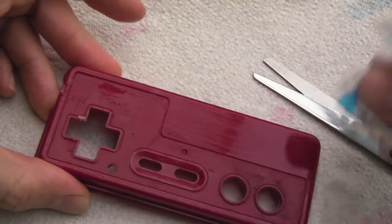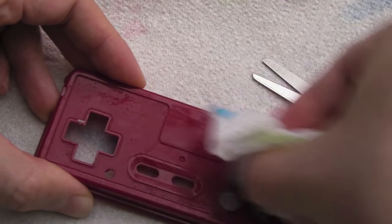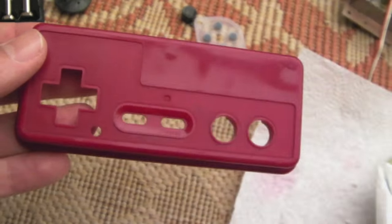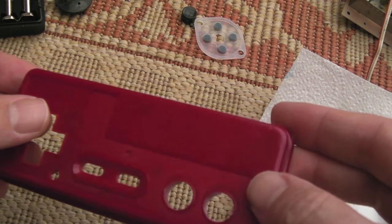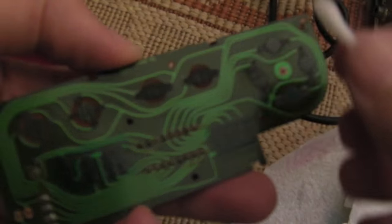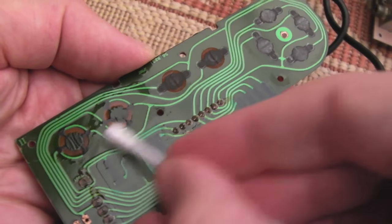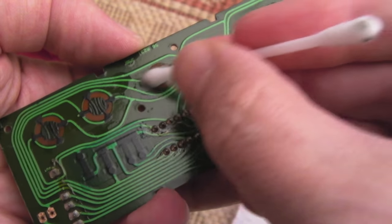When it comes to getting off all these marks — particularly this glue here — soap and water is just not cutting it. You've got to use a bit of IPA. I might need to get a bit of plastic cleaner on it as well, but as you can see it is coming off. You can see the difference after cleaning with IPA to get the glue off, and then some plastic cleaner to give it a nice shine and polish. It brings the colour up really well. Usually we'll clean the little pads with a tiny bit of IPA — just wipe it and dry it. If you rub it too hard, you'll get loads of that black stuff coming off, and that's supposed to be there — you don't want to rub that off.